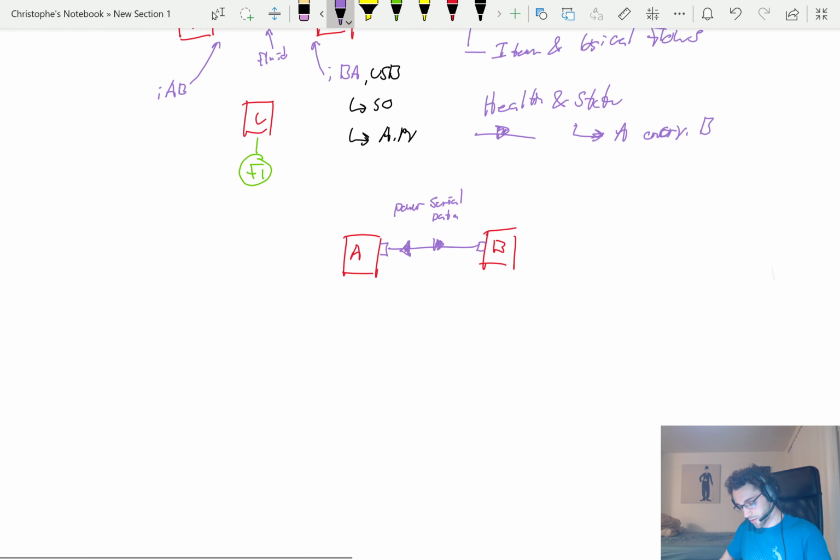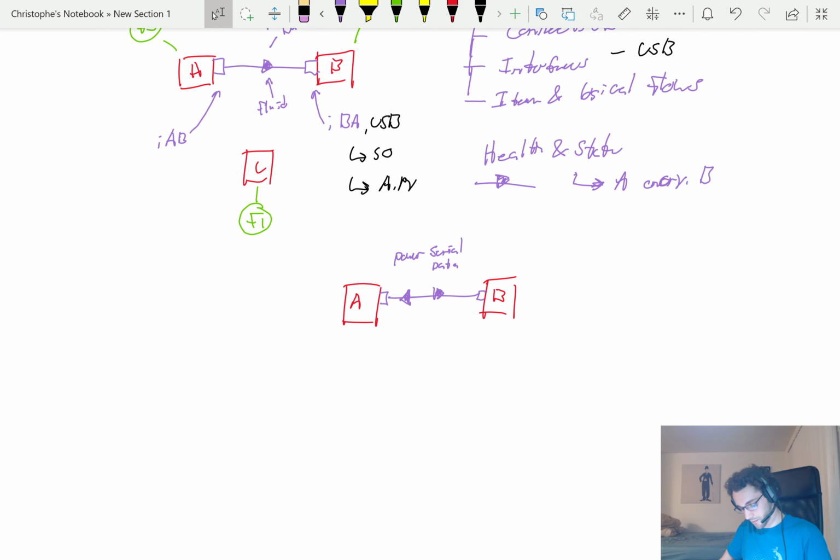So this is a good example of what kind of item flows you can make. It can be bidirectional. An item can have multiple things flowing through the same interface and connection. You can also have multiple connections between two systems.